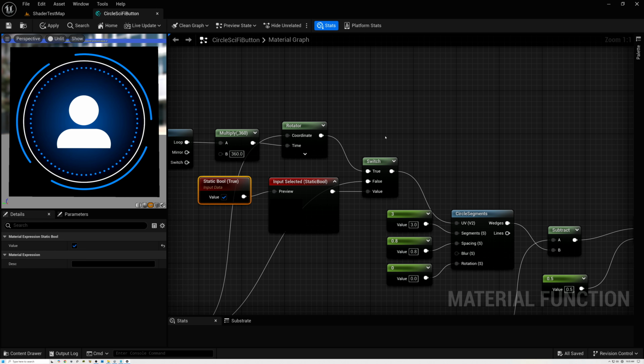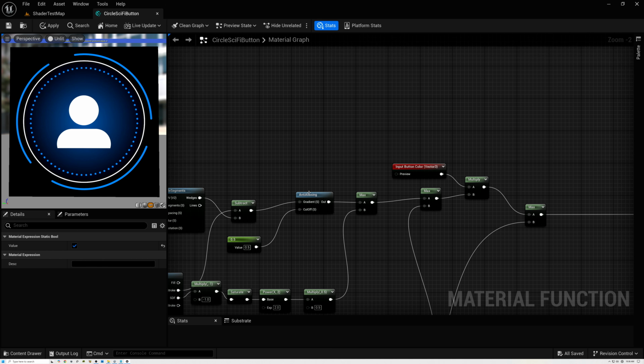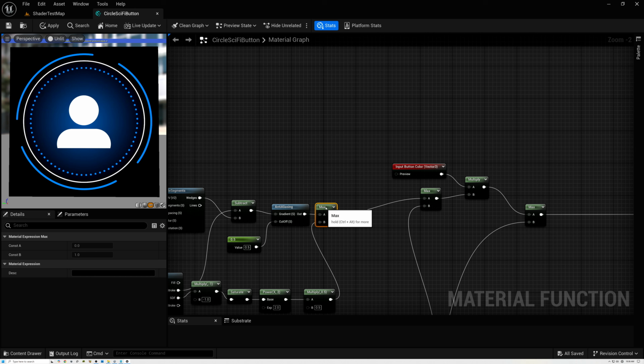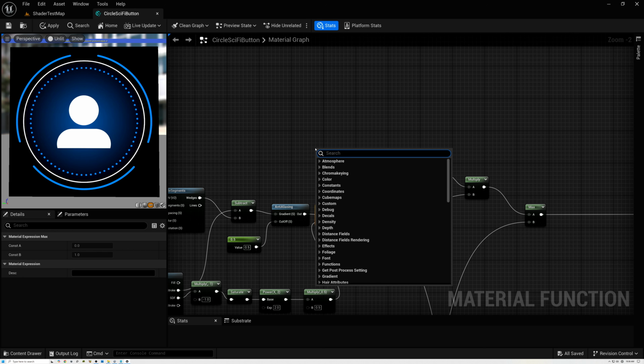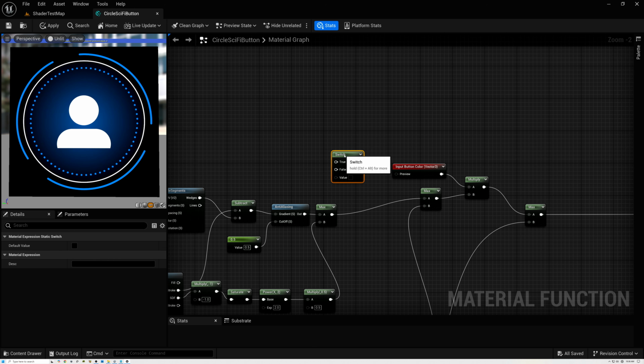Now there is one other thing that we want to do with our selected state. And so I'm going to come over here to where we've got our anti-aliasing node and our max node. And I'm going to add another branch here, or another switch.